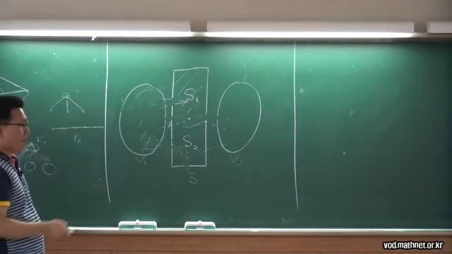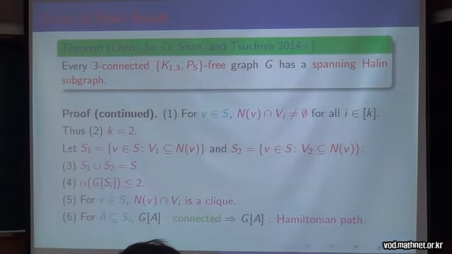And A is in here as S sub I, inside S. And if G[A] is connected, then G[A] has a Hamiltonian path. Because we think about a vertex X in here, adjacent in here. Because this is connected, we assume that G[A] is connected, and then a vertex in this one is adjacent to all vertices in here. That means that being connected guarantees a Hamiltonian path. That's because of the previous theorem.